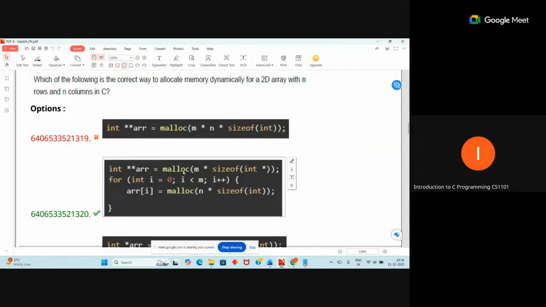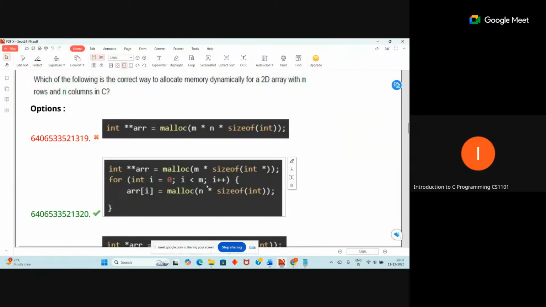So at each pointer, again, we need to allocate the memory to store n columns, n values. So some n integer values. So here we are allocating the memory to store n integer values, and that memory will be stored at array of i, where i value is varying from 0 to m.